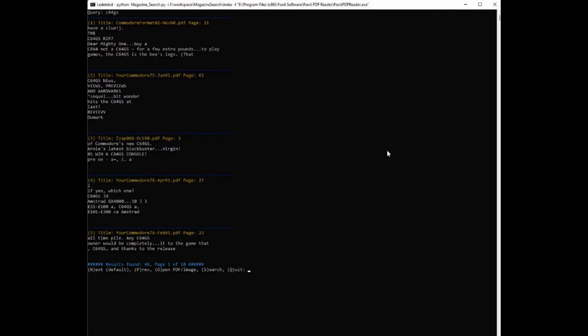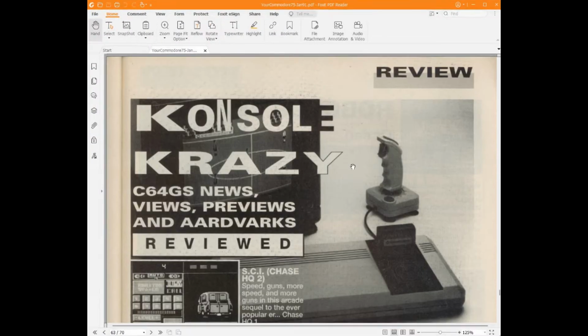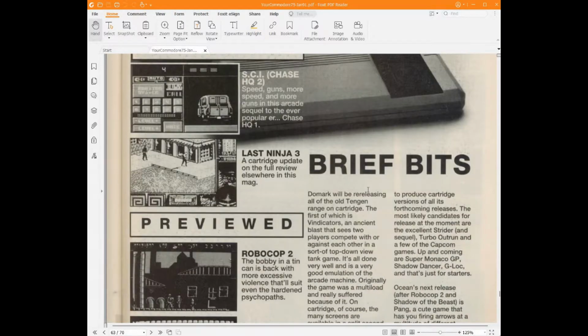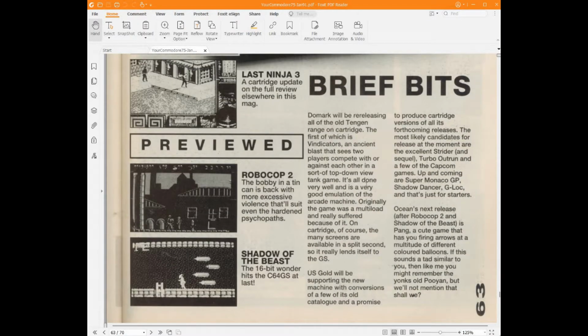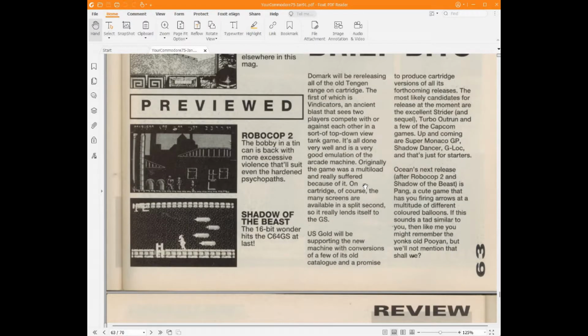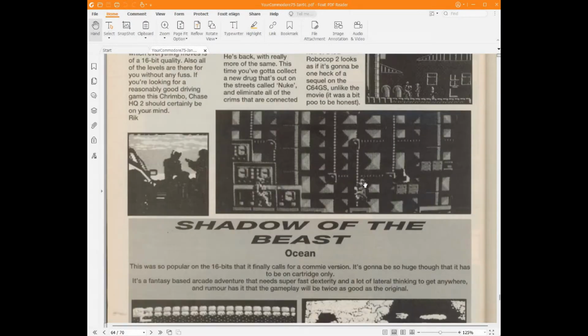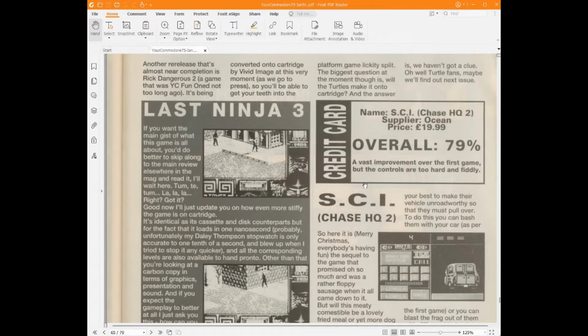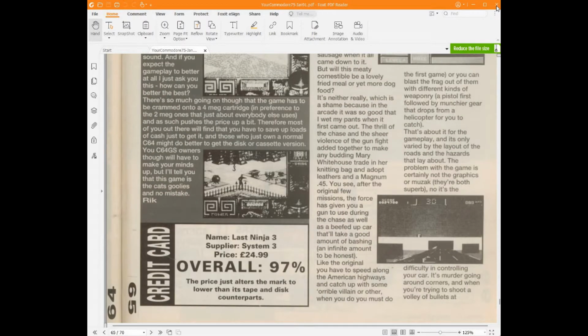Okay, so let's do the second hit. Okay, so this is actually a review of the C64 GS. Nice. And you have a picture on how it looks and information about the console and the games which are available for it at launch, maybe.